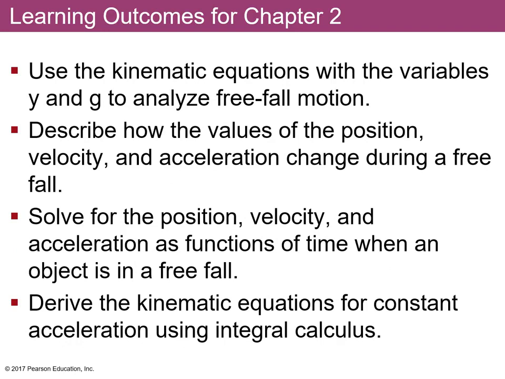All right, then we will focus our attention on free fall, where the acceleration is g, equal to negative 9.8 meters per second per second. We will focus our attention on that. It is motion at constant acceleration, but it's very important because we see it in everyday life, so we will focus on it. We'll describe how the values of position, velocity, and acceleration change during a free fall. We will solve for position, velocity, acceleration as functions of time when an object is in a free fall.